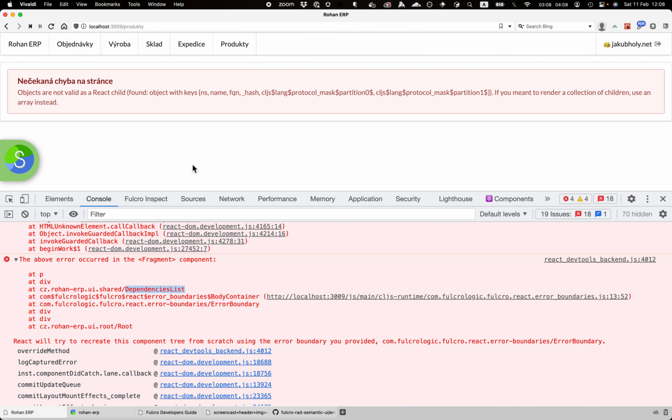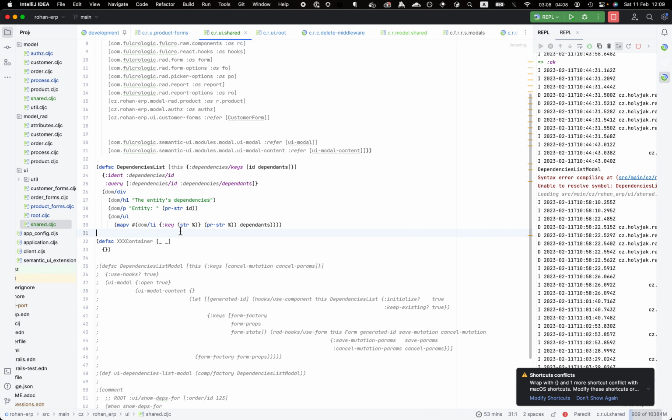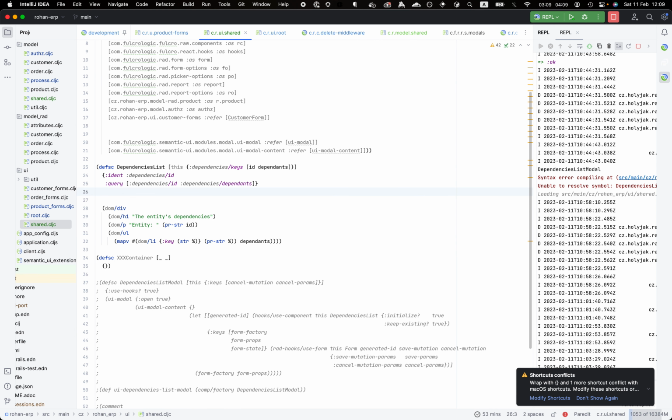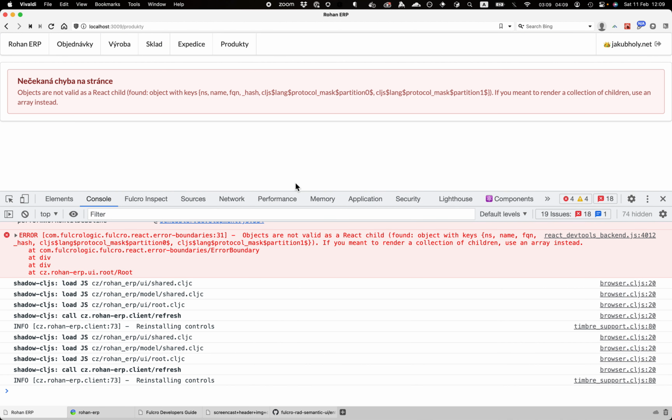Classical mistake. Now it should be still not. Right. React child. So it would be here as well, string. Here I have just strings, here I have strings, so why are we complaining? Let's see. Right, it doesn't complain anymore.